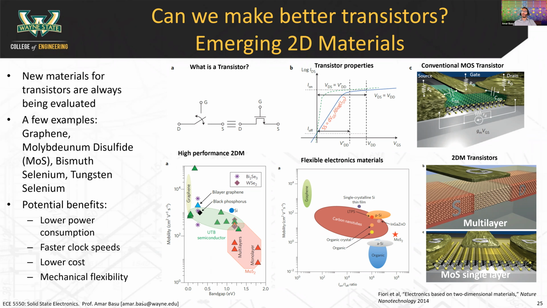So you can see graphene up here. In terms of band gap, if you don't have a band gap at all, then you don't have a semiconductor. So that's one of the issues with graphene. But on the other hand, if the band gap is too large, it'll be very non-conductive. So that's some of the trade-offs that we face here. In terms of transistors, you look at things like the current on-off ratio. We'll go into more of the details of that later. So you can compare materials in some of these two-dimensional maps.